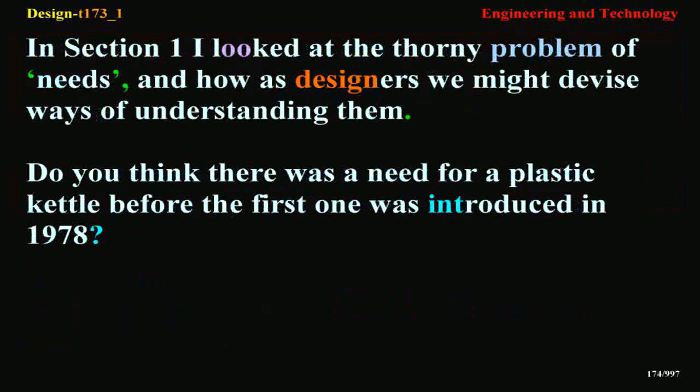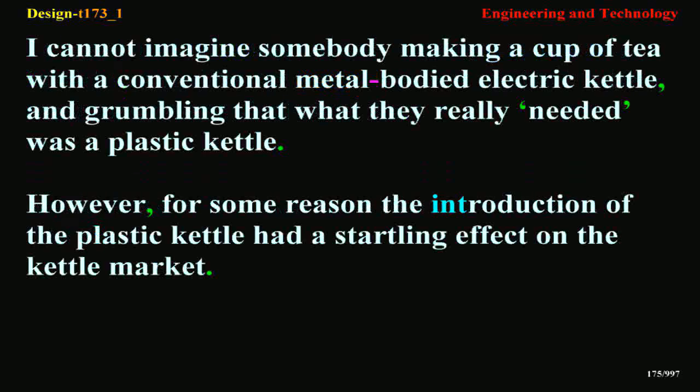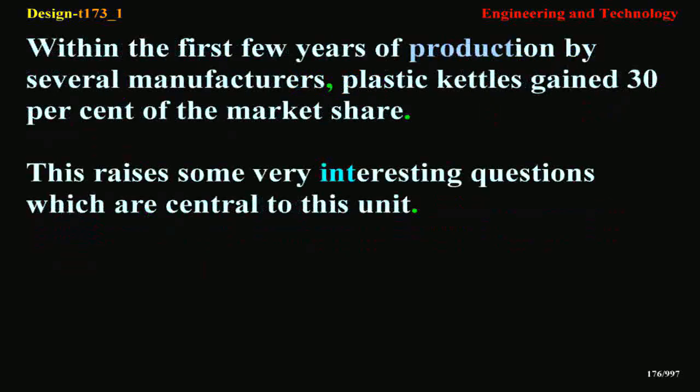In section 1 I looked at the thorny problem of needs, and how as designers we might devise ways of understanding them. Do you think there was a need for a plastic kettle before the first one was introduced in 1978? I cannot imagine somebody making a cup of tea with a conventional metal-bodied electric kettle, and grumbling that what they really needed was a plastic kettle. However, for some reason the introduction of the plastic kettle had a startling effect on the kettle market. Within the first few years of production by several manufacturers, plastic kettles gained 30% of the market share.